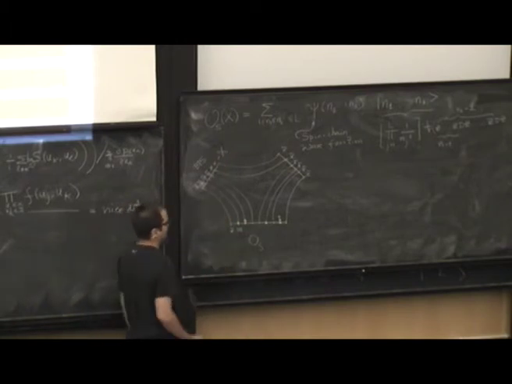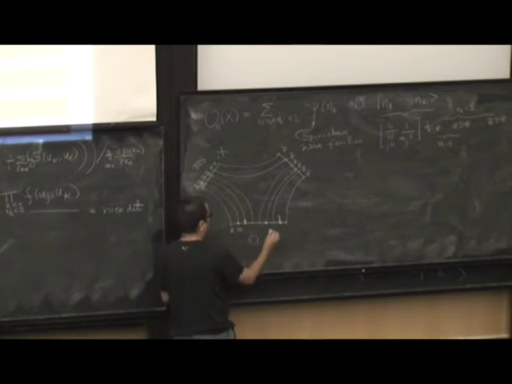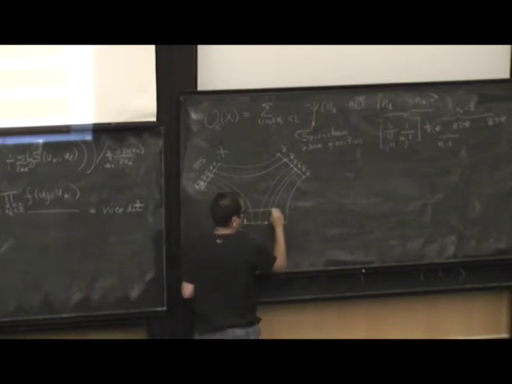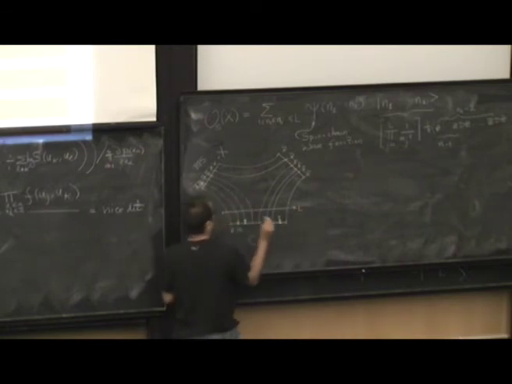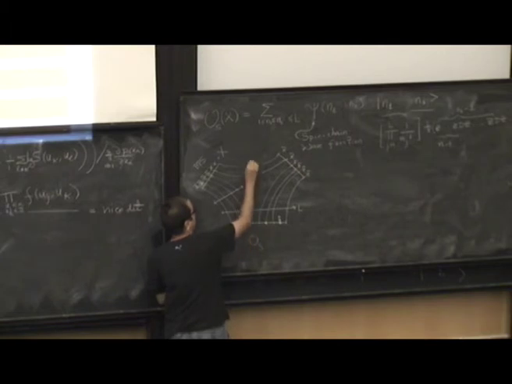And now, what is this 3-point function a function of? Let's see. We have this length, this is L. We have this length, let's call this L. And we have the length of this bridge, let's call this N.